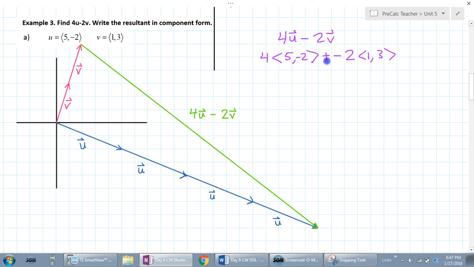So I'm just going to put a plus sign here, and I'm going to wind up multiplying by negative 2. So when I multiply by 4, that gives me the vector 20 comma negative 8. And when I multiply by negative 2, that gives me negative 2 comma negative 6. Now if I add the corresponding components, that's going to give me 18 comma negative 14.